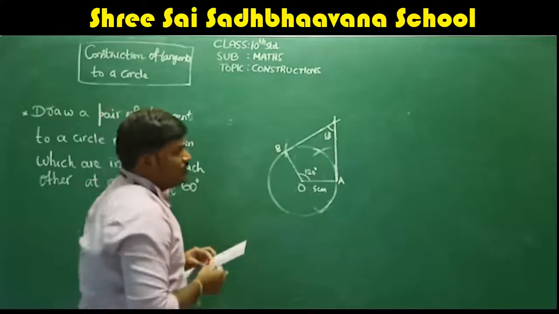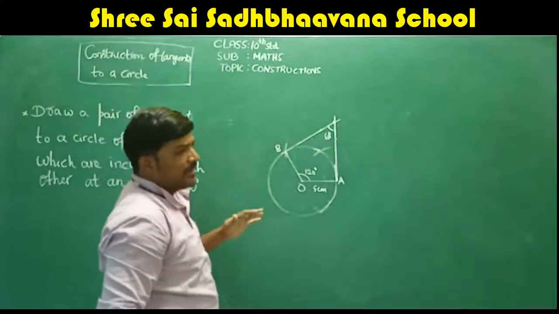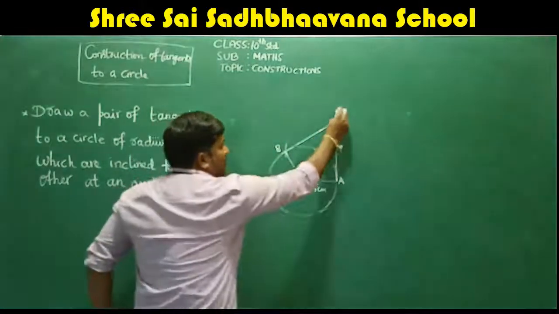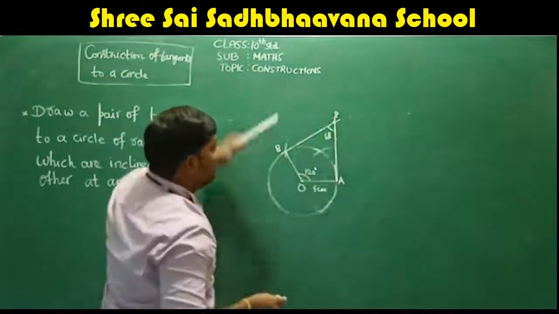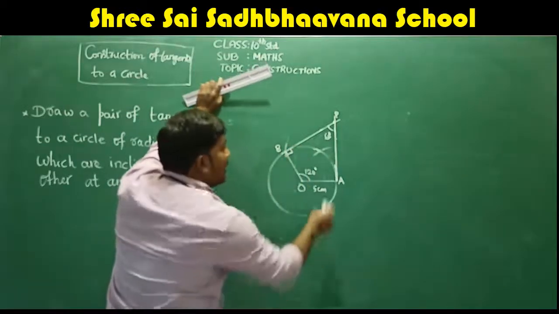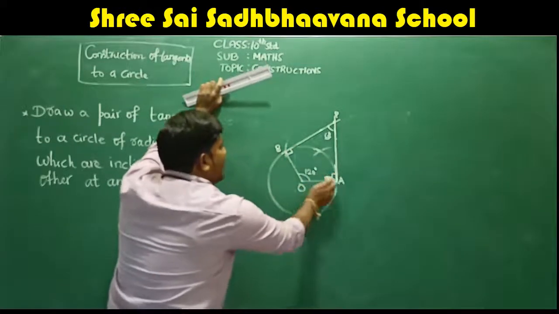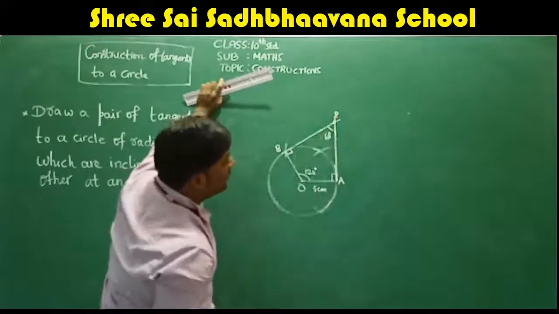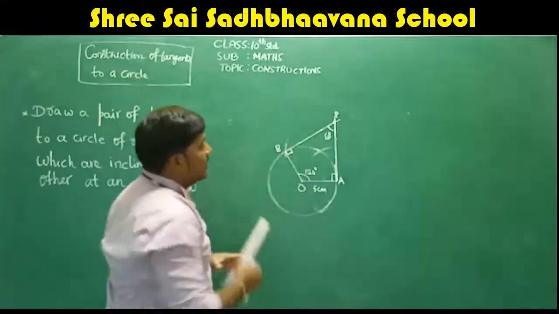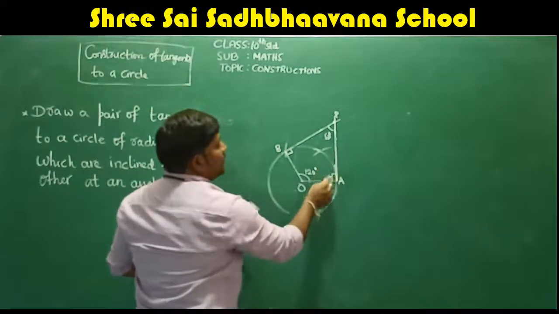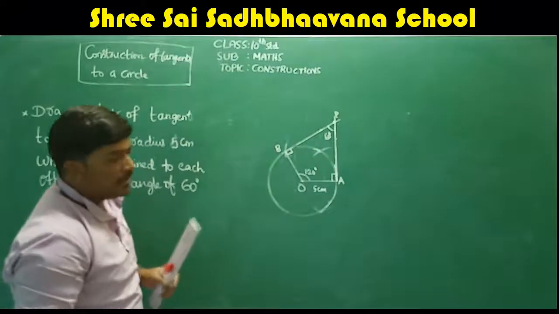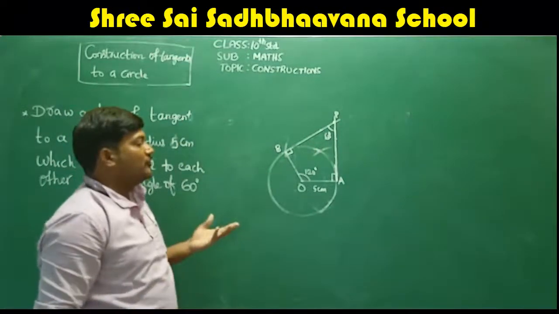You can see by looking at these two lines, you can easily tell that OB, you take it as P. The angle between PB and OB is 90 degrees, correct? The angle between OA and AP is also 90 degrees, correct? These two lines are perpendicular, and again these two lines are perpendicular. So 90 plus 120 plus 90, that should be 60, definitely, according to the angle sum property of a quadrilateral.